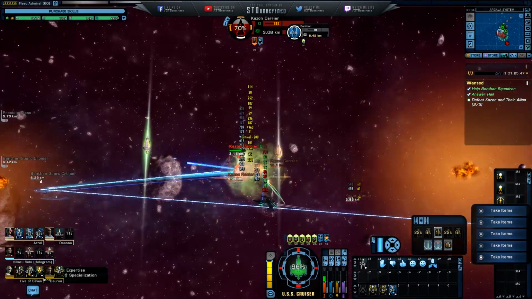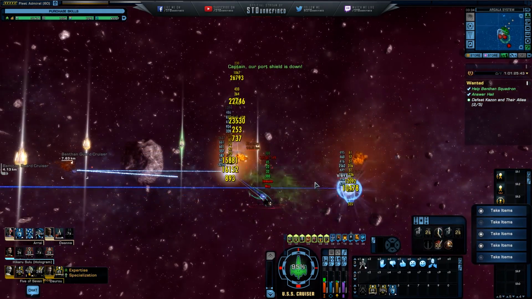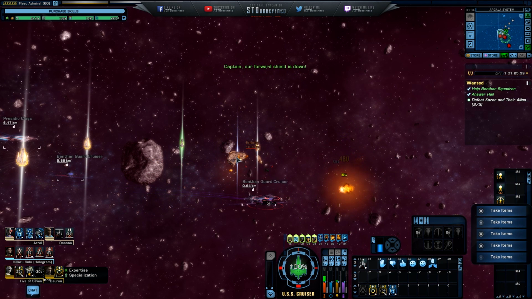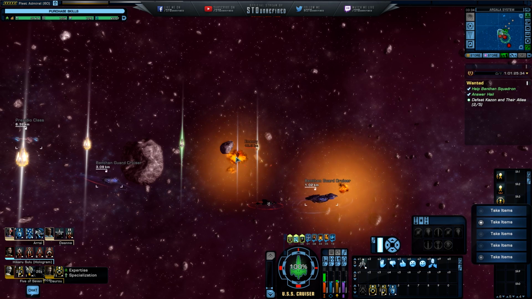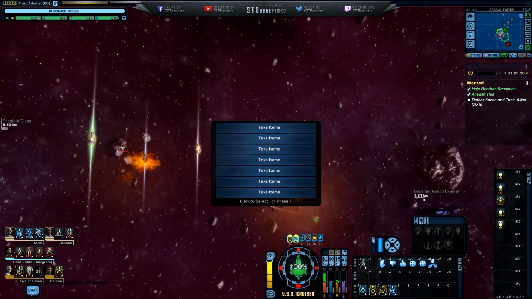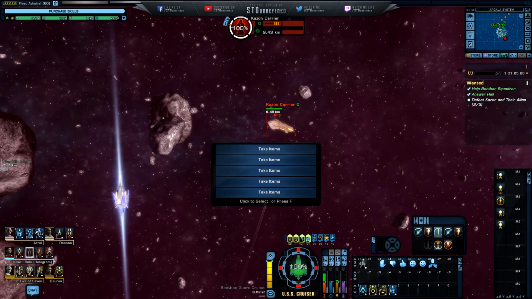These caisson carriers, these are just wasted right now. Get backwards. Look at that, 2023. Wow, this thing actually got ripped apart really quickly. So if you like this kind of play style, this ship is definitely for you.